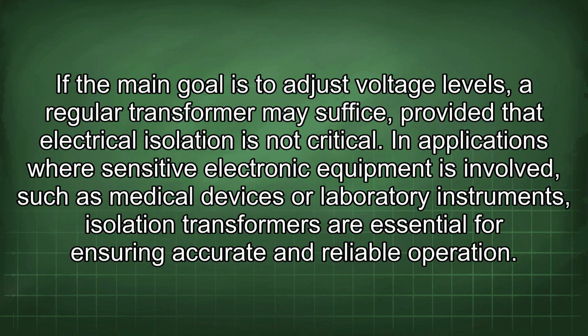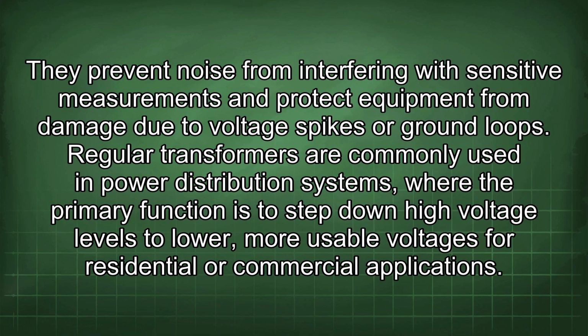If the main goal is to adjust voltage levels, a regular transformer may suffice, provided that electrical isolation is not critical. In applications where sensitive electronic equipment is involved, such as medical devices or laboratory instruments, isolation transformers are essential for ensuring accurate and reliable operation. They prevent noise from interfering with sensitive measurements and protect equipment from damage due to voltage spikes or ground loops.